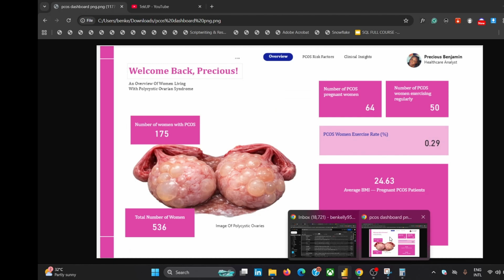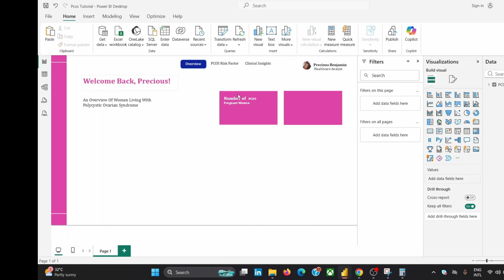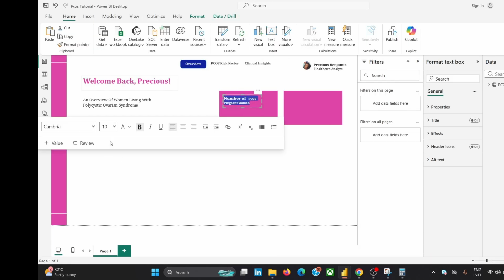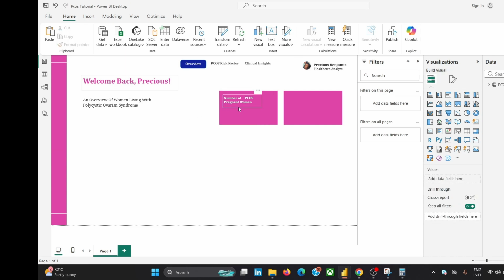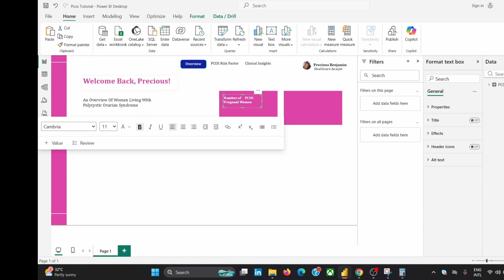Let's see what it looks like here. I think we just have to make it bigger. So let's make it 11, right? Let's make it 11. Should we make it 12? Make it 12.